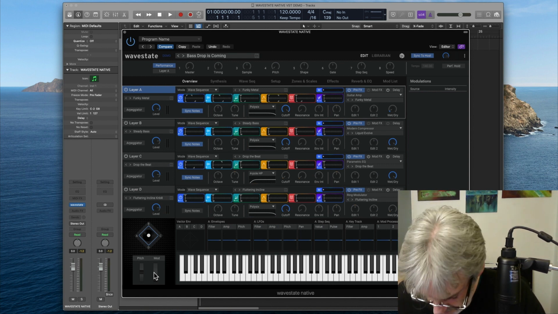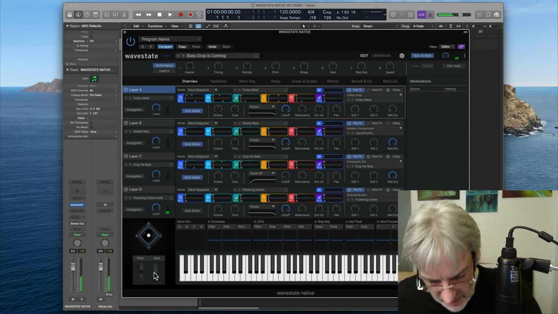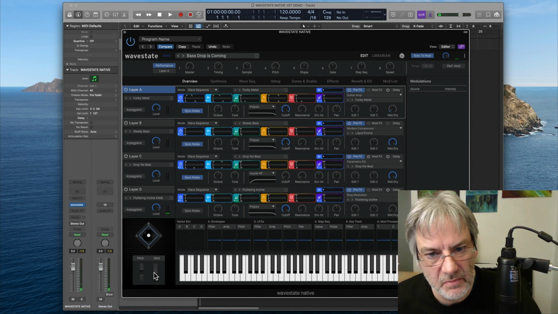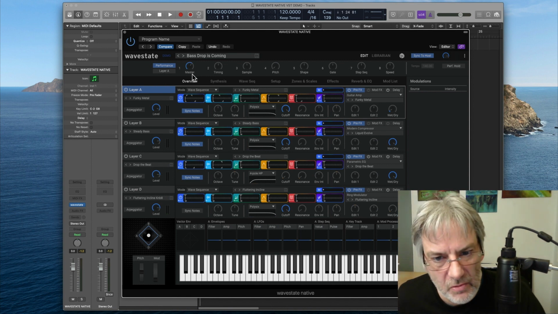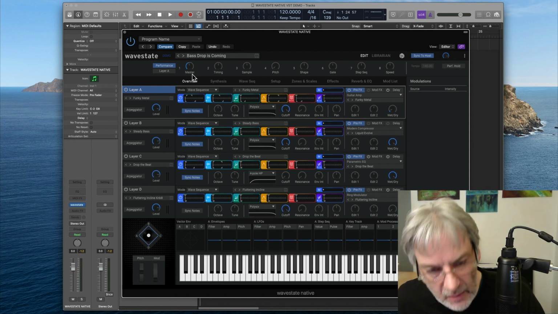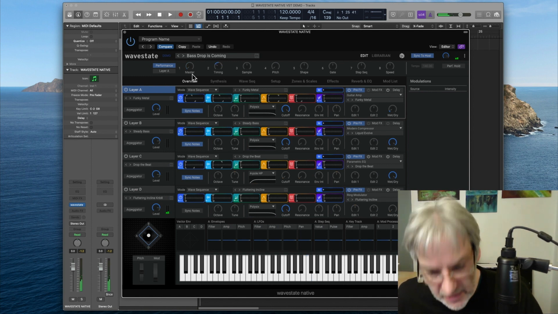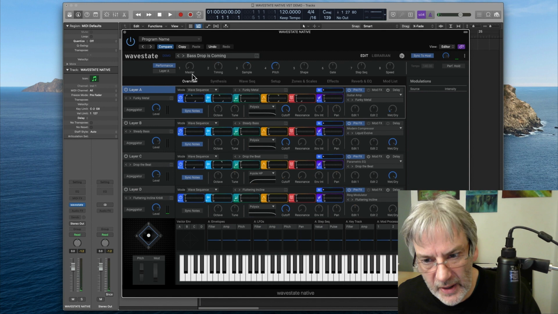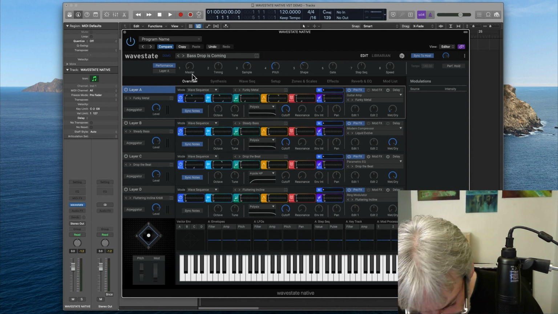So I don't think the volume works. None of these. So I'm turning the master. Oh, the master works. Oh, hang on. Oh, the master works. I didn't get that one. Right. So that master works. All right. So the timing, the sample, the pitch. So right. So these work. So that's quite cool. Oh, that didn't work the last time I tried it.